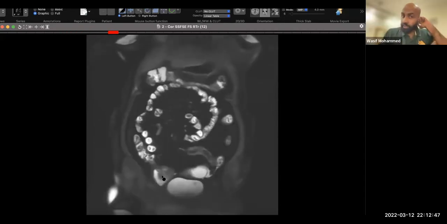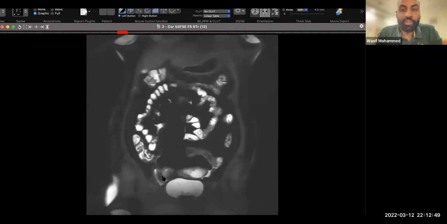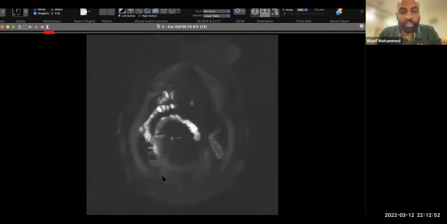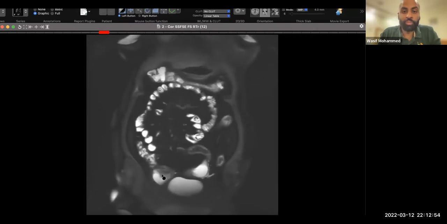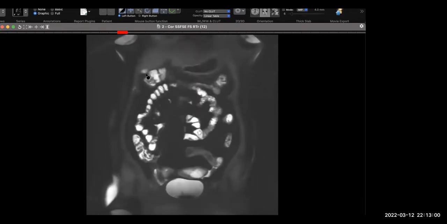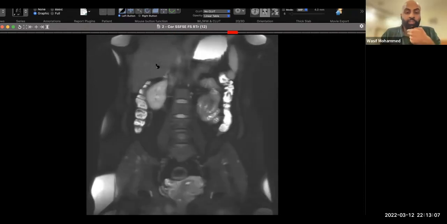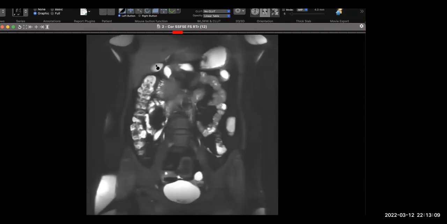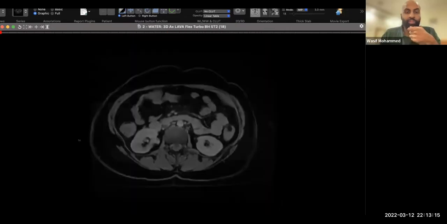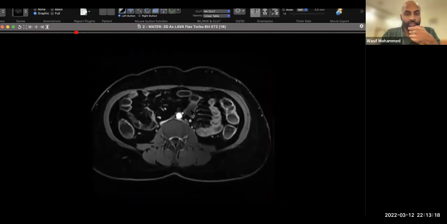Any other thing that you would check in a suspected case in your mind? I know you're thinking Crohn's. So any other things that you would like to tell me are pertinent negatives? I would look at the sacroiliac joints to look for any sacroiliitis. I'm looking at the gallbladder to look for any obvious filling defects, which I cannot see. I'm looking for any withering of the intrahepatic bile ducts to suggest a possible associated primary sclerosing cholangitis, but could not see anything. So just go through these images.